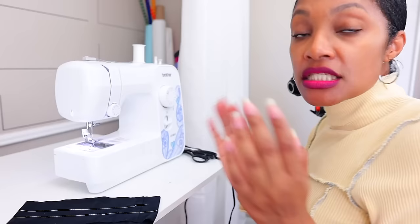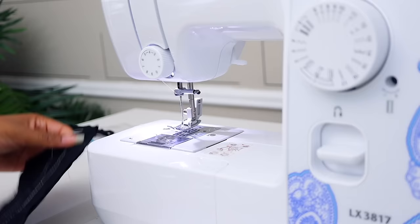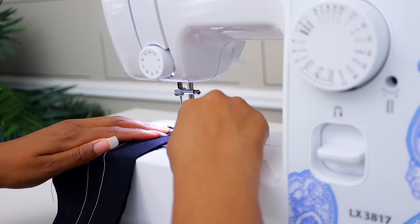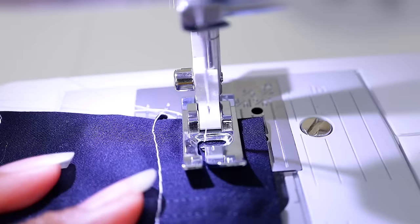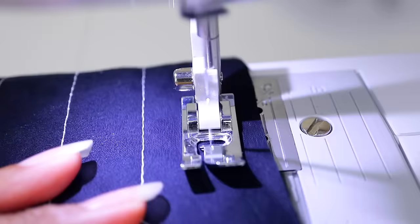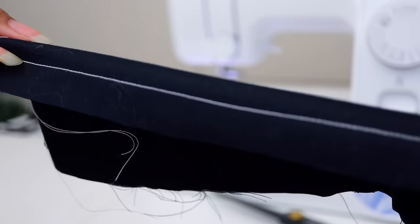Lastly I'm going to show you how to sew a straight line. There are guides on the side that show seam allowance measurements — an eighth inch, three-eighths inch, five-eighths inch — and it'll let you know where to put the edge of the fabric. So you just put the fabric on there, line it up with whatever seam allowance you want, and as you're sewing you don't want to look at the needle — just look at the edge of the fabric and make sure the edge of the fabric stays on that line. And you can see the result is a nice even stitch.